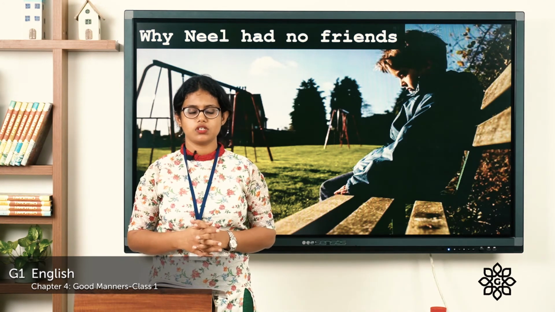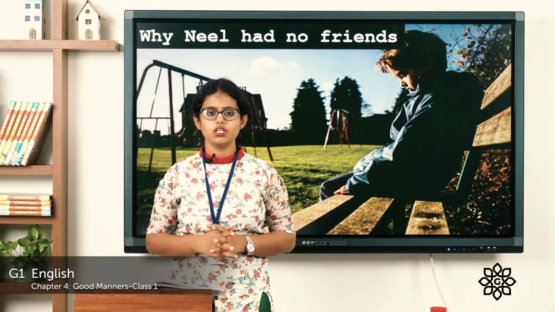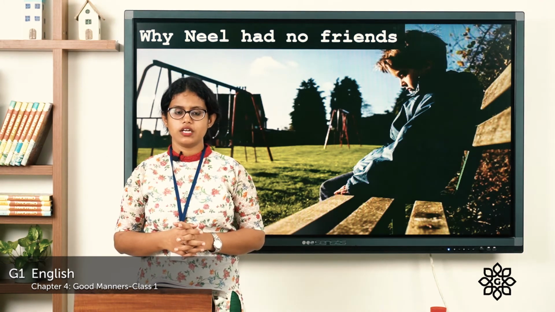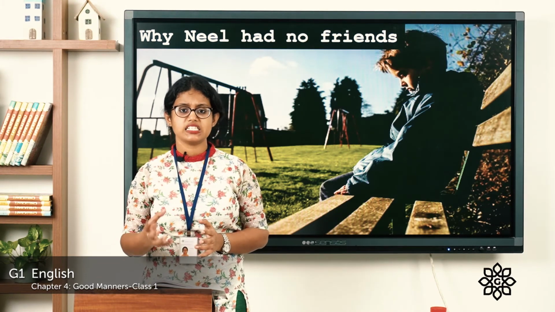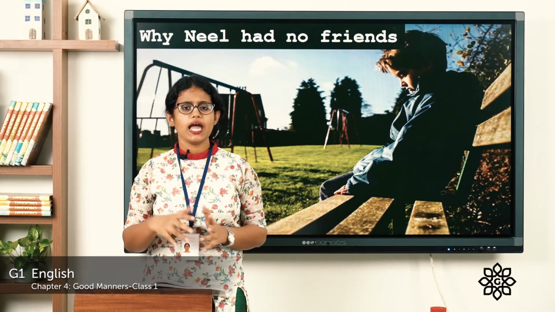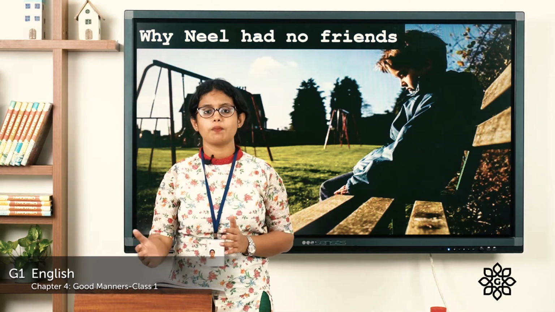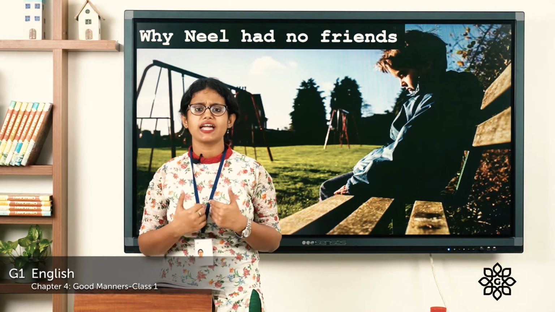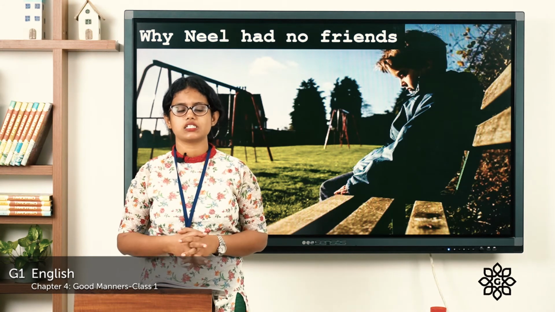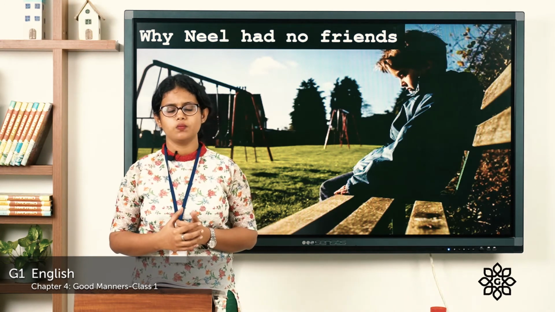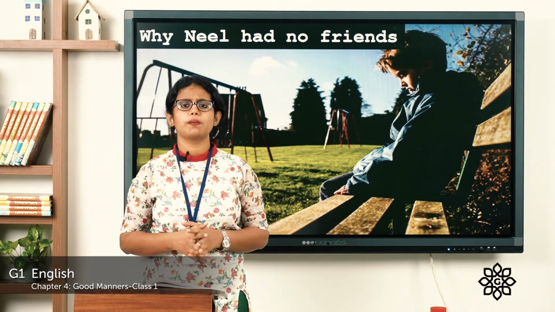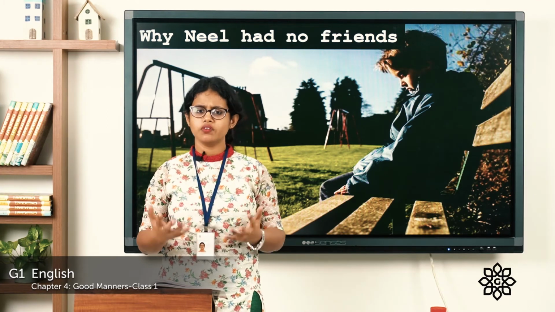Then do you know what happened? The teacher took Neel with her and gave him a glass of lemonade. He took a sip and said, I don't want this, because it had a sour taste. And again the teacher gave him another cup of lemonade and he drank it fully. And you know why? Because it was very tasty. It was a sweet lemonade. And this little kid was very confused. Why did this teacher give me that sour lemonade first? So he asked, why did you give me that first?